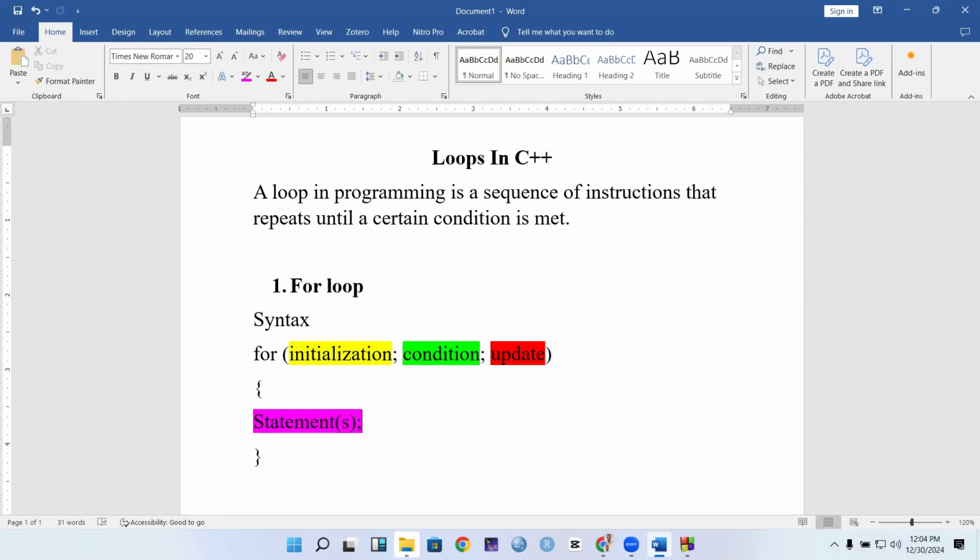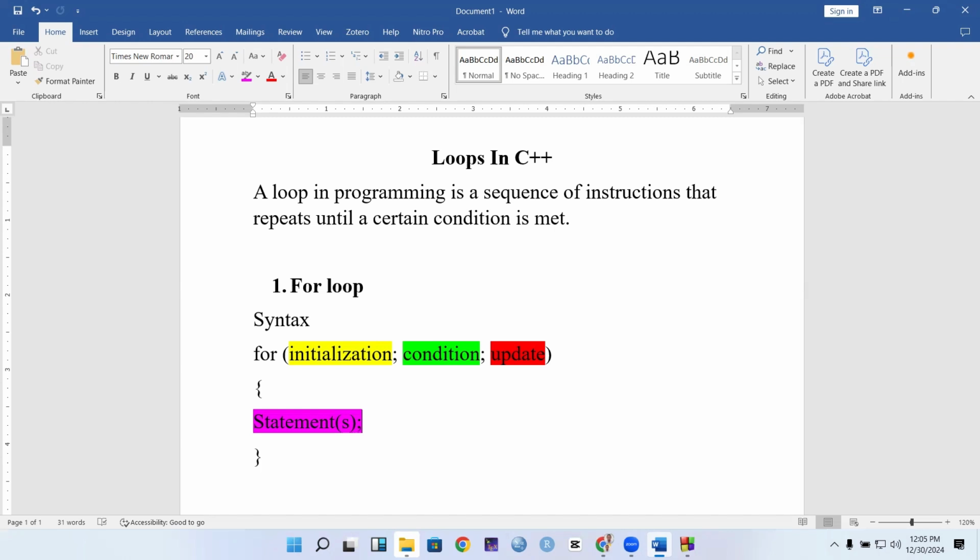And let's start by looking at what is a loop. So a loop is just a piece of code or a set of instructions that you want to repeat several times. So you put a condition and you say that this line or this set of lines should repeat themselves until this condition is met. And one of the greatest importance of loops in programming is that it saves time and it helps us to manage our code.